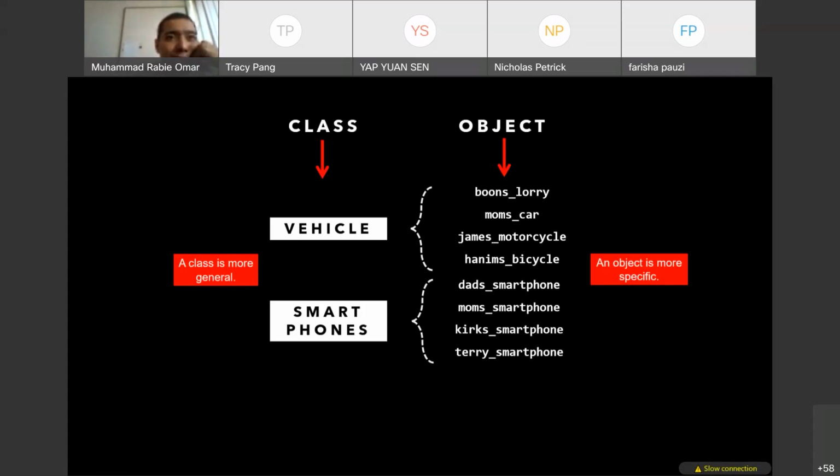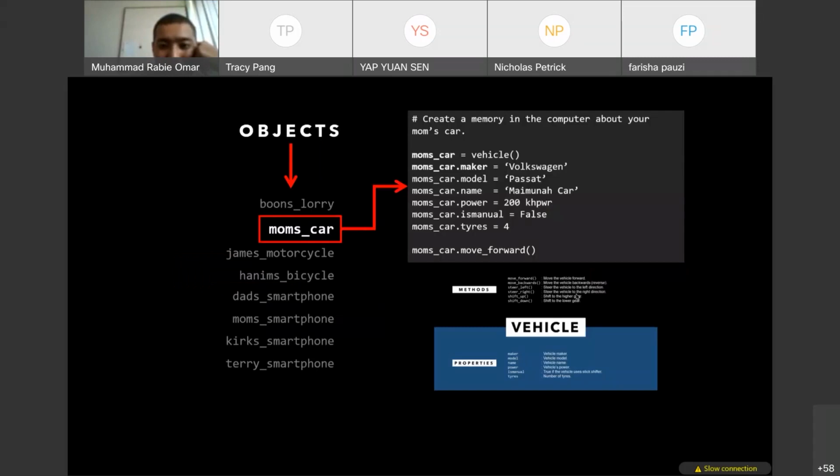I have my own name, my own health condition, and maybe your health is different. So here are the objects. For the vehicles, maybe Boon's lorry, mom's car, James' motorcycle, Hanim's bicycle, dad's smartphone, and so on. So an object is more specific.